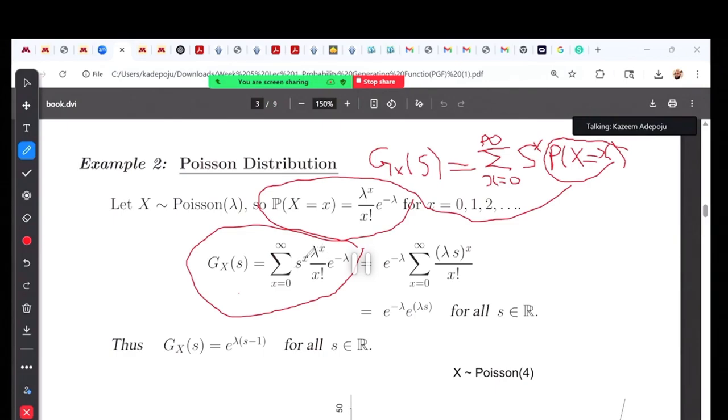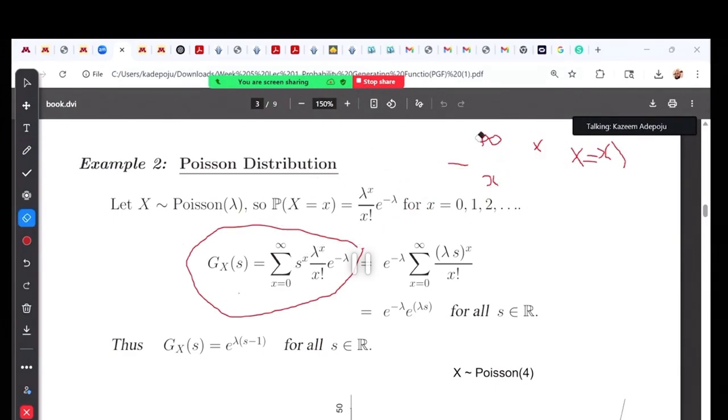Now, you know what I'm going to do? Give me 1 second. Pay attention. Okay, we are here now. Can you see? I can simplify. This guy is raised to power s, and lambda is also raised to power s. I can bring the two of them together and they're going to carry x. Mathematically, bringing them together. Then the one that is independent of s, the constant, is going to come out. That's why I say that guy is coming out. Then we have this.